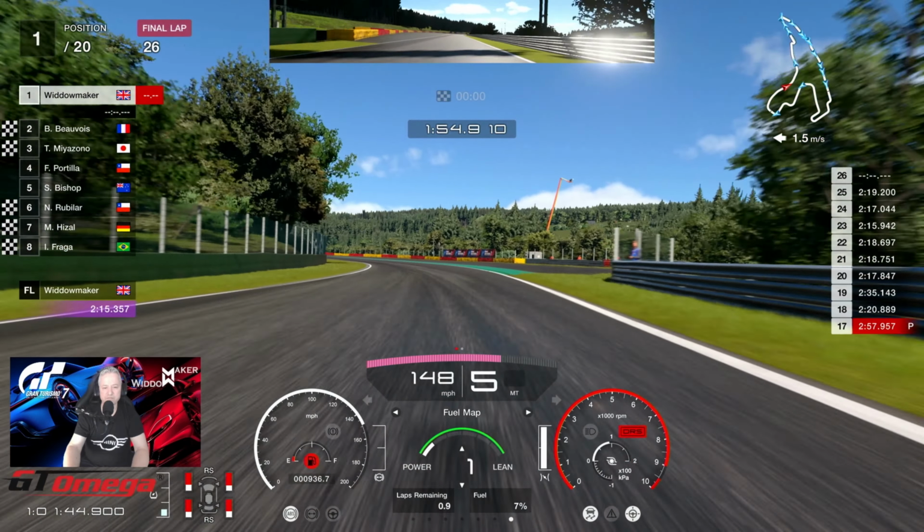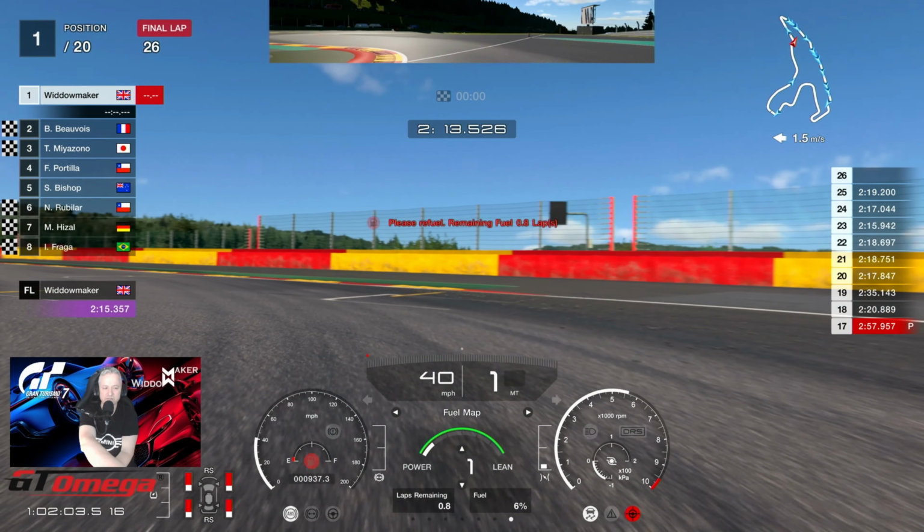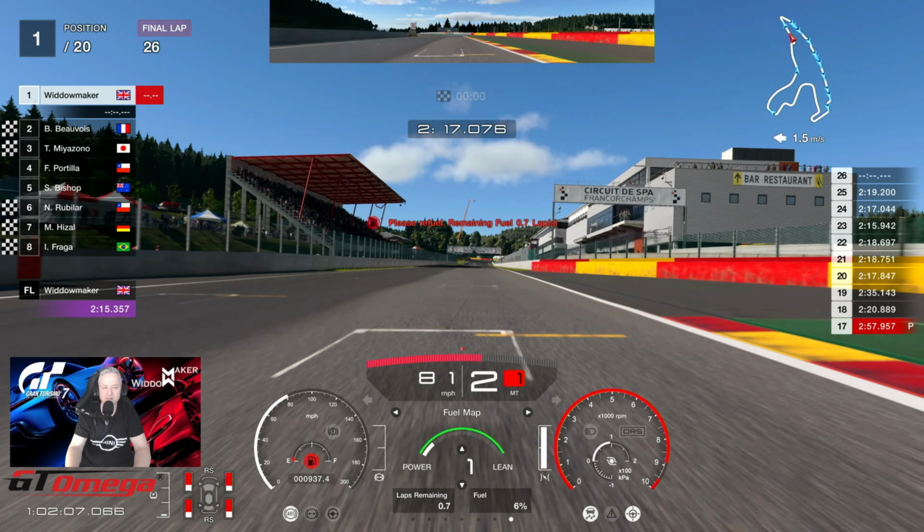Portilla and Bishop are in front of us. I think that race is pretty close in front of us. They're going to be just entering. Well, they might be behind us. No, I don't think. We're just about to run out of fuel. That's Ordinaires in front of us. So Portilla and Bishop are behind us. Not to worry, we come across the line to finish the race.